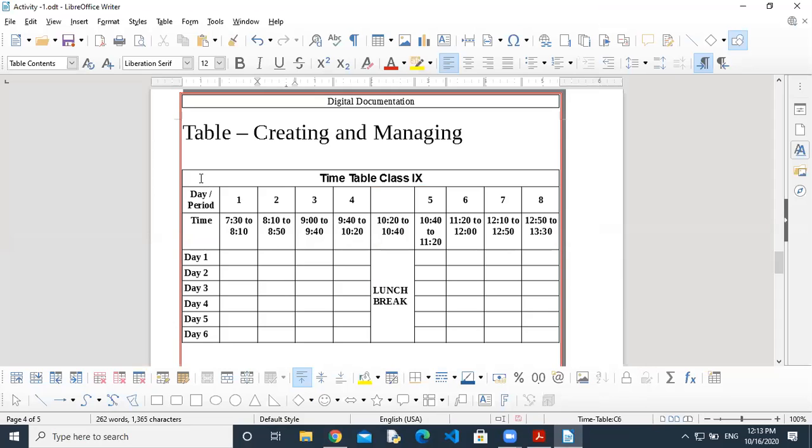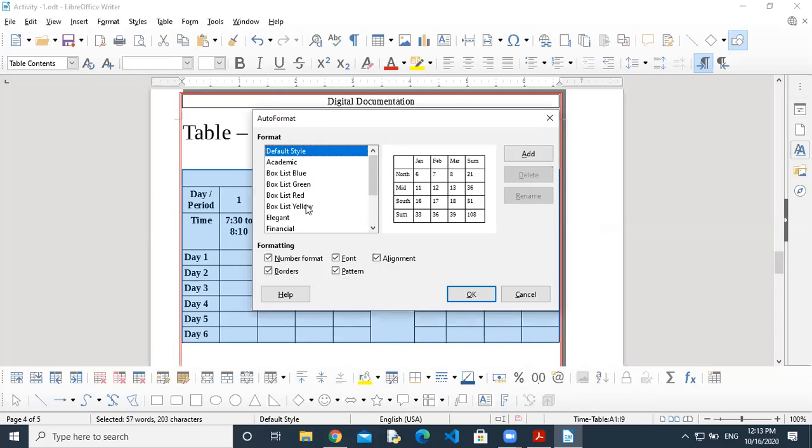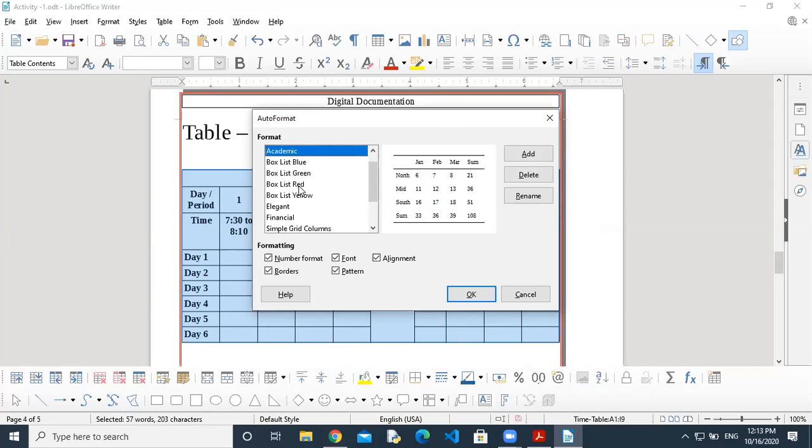It means I have to select this table and then go to the table properties. This is the auto format style. So move it here and now you can find it. Is there any style like this? No, I don't want this. Okay, I don't want this. I don't want this. No, this is not it. I want something else and that option is not available here. So it means I have to do some corrections like this.